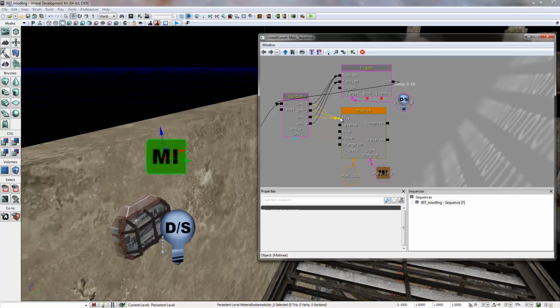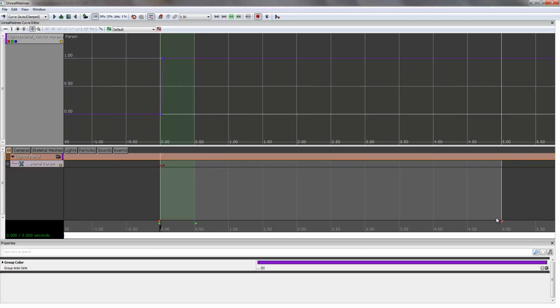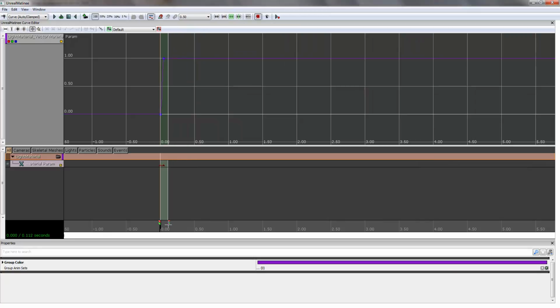That means that whenever we turn our light on, it needs to play this Matinee sequence. There's one thing we need to remember though that I actually forgot. We need to make sure that our animation is shortened so that it's not unnecessarily long, because that can give us severe problems.